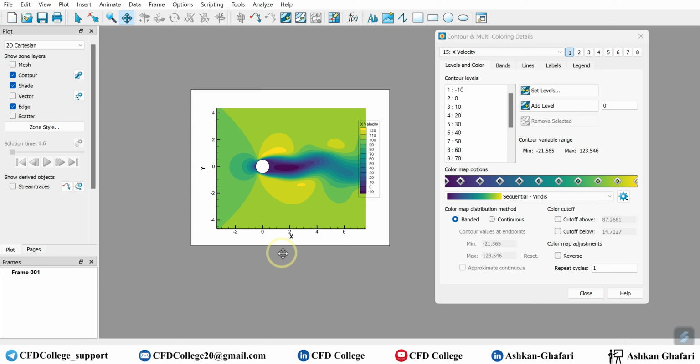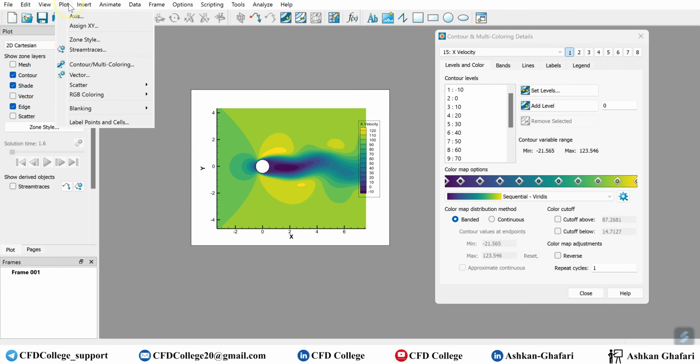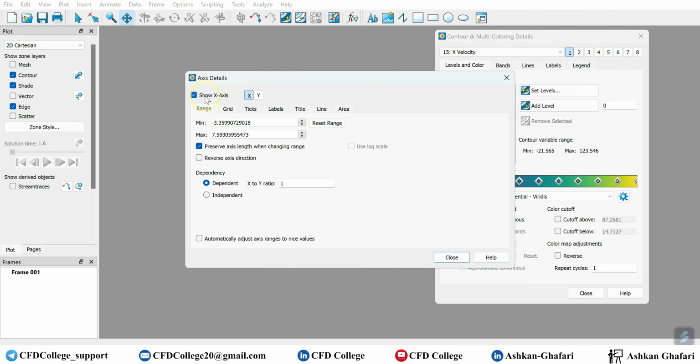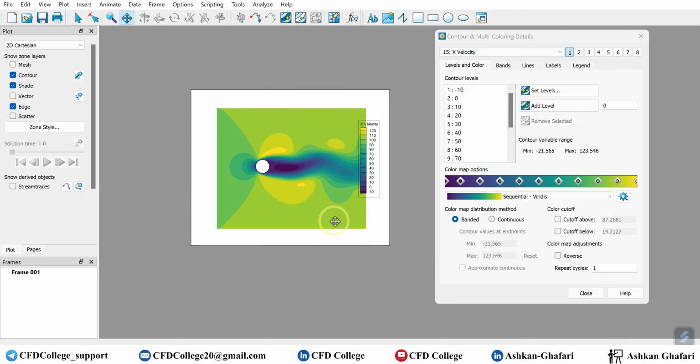So this way you don't need to add a scale to your contour. But if you don't like them, you should go to plot axis and deselect X and Y axis. So deselect these options. Now you don't see them.